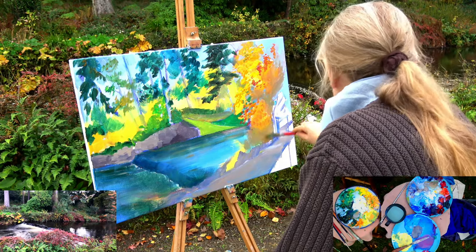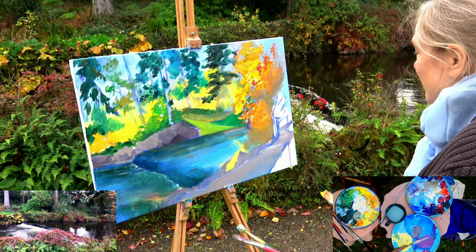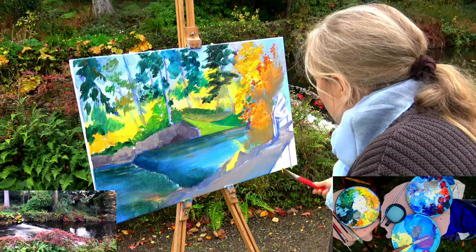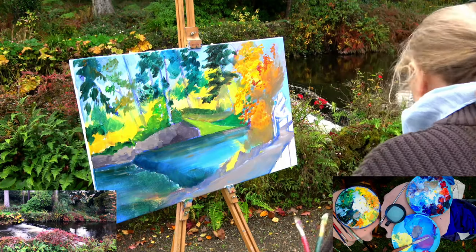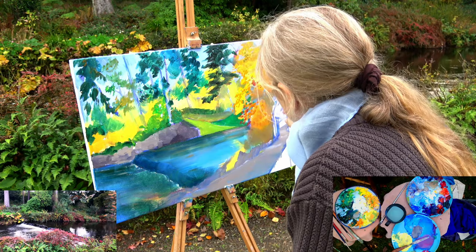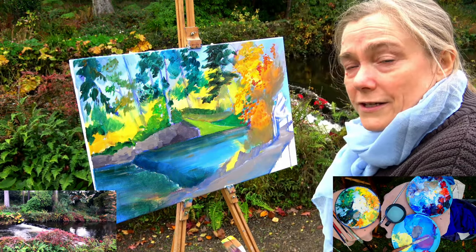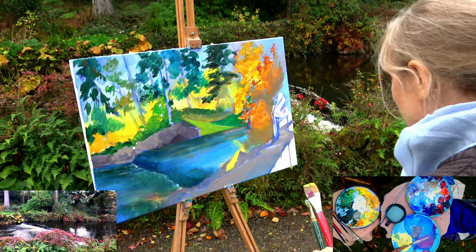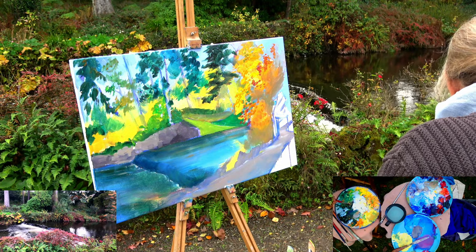Now, I don't want to, or I do want to, because I get carried away, as anyone does, with having fun with the colour. But really, I need to be disciplined and block in these shapes before I do that, because if I make this correct against the white shape, what happens when the white changes? If the white is no longer white, it's no longer going to be the same balance. So I need to block in this balance.